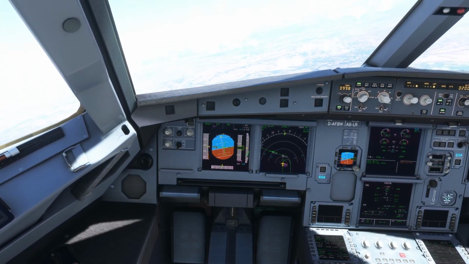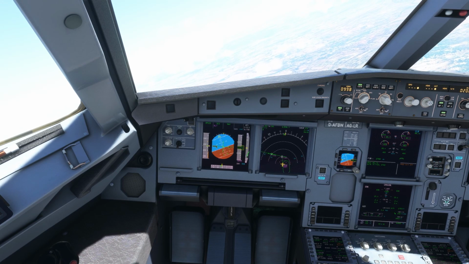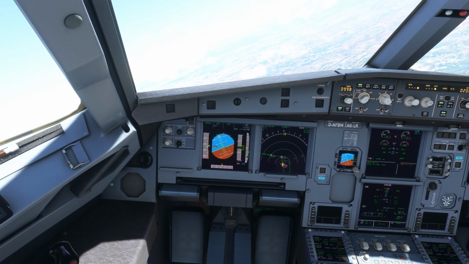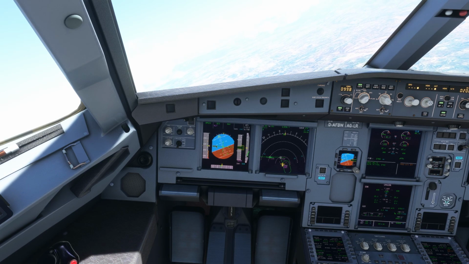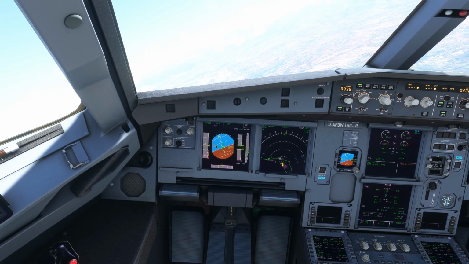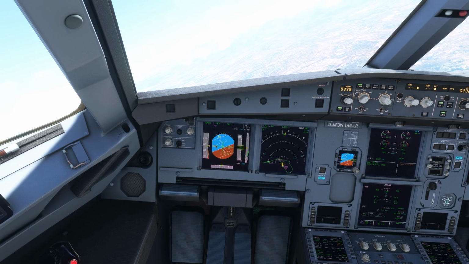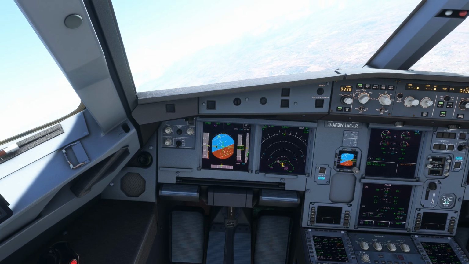So I hope after watching this video you will have no issues if you miss the top of descent, because in the Flybywire Airbus A320 the top of descent doesn't come. You have to consult the EFB for that, or contact the ATC. So in case you miss the top of descent, this is an option that you can use to reduce the altitude and then proceed towards the approach.